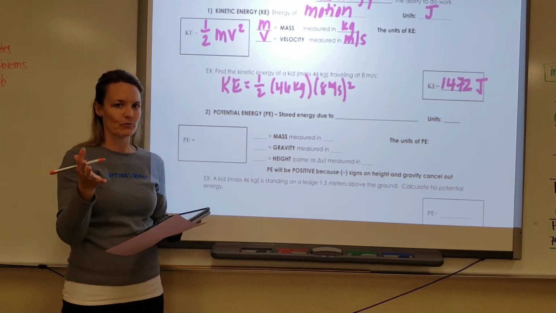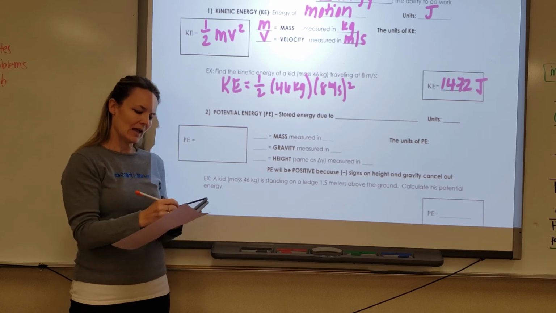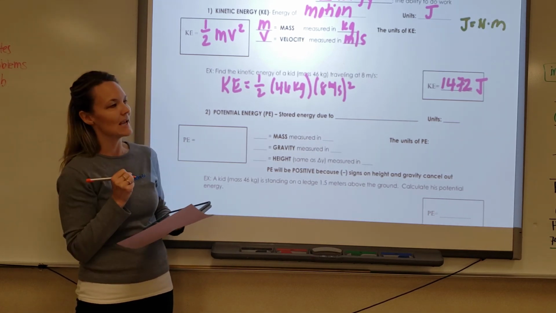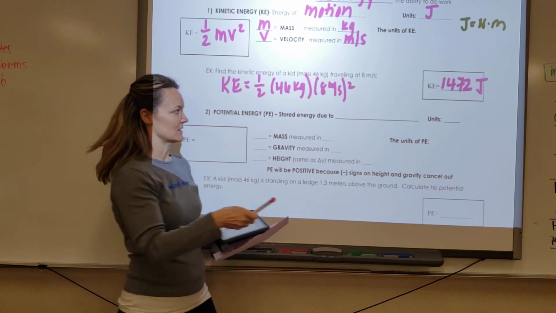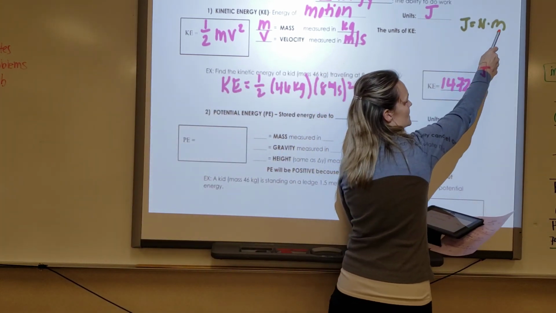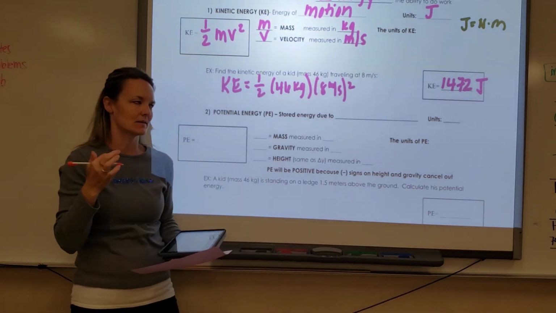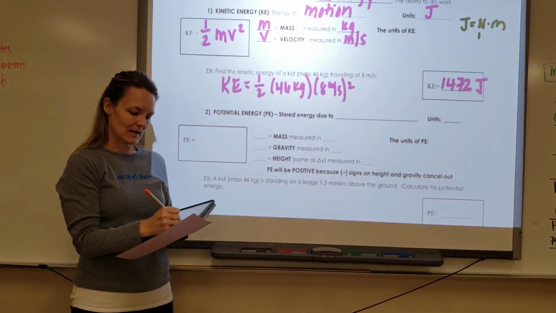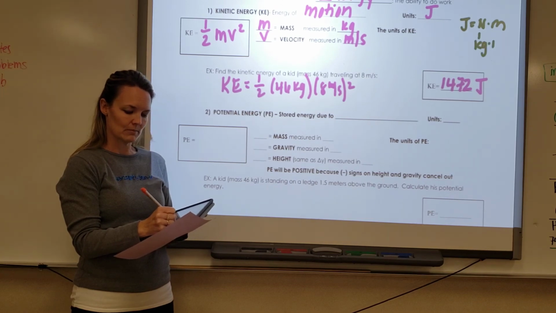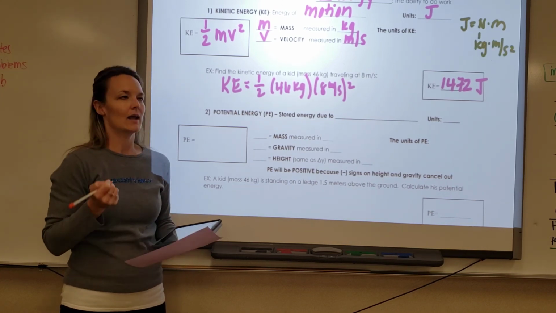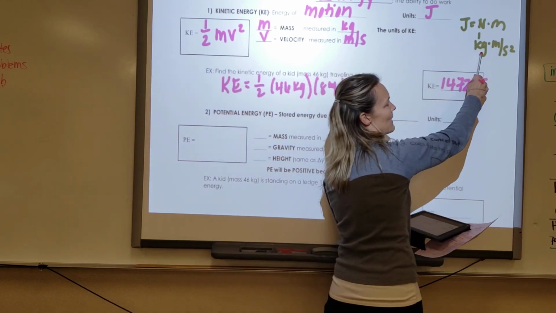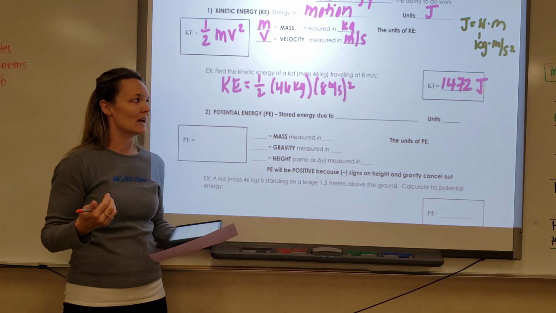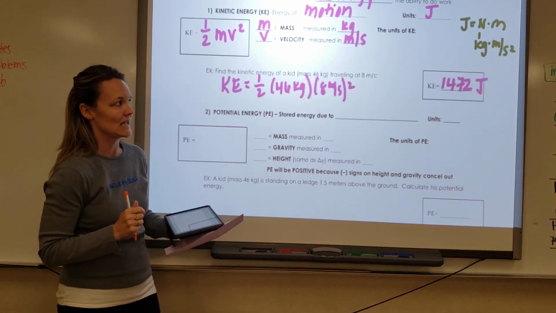If you remember from last week, a joule is the same thing as a Newton times a meter, because it was force times distance. So when we took work equals force times distance, a joule was the same thing as a Newton meter. We know from before, a Newton is the same thing as a kilogram times a meter per second squared. A Newton measures force. You take mass times acceleration. So really what a joule is symbolizing is all of those weird things in there together.